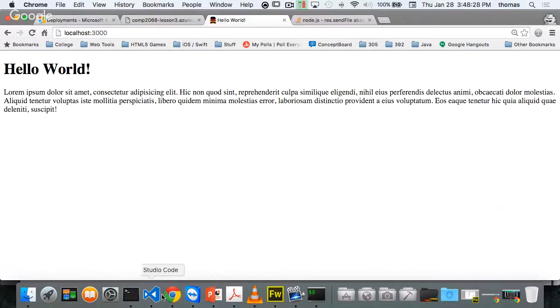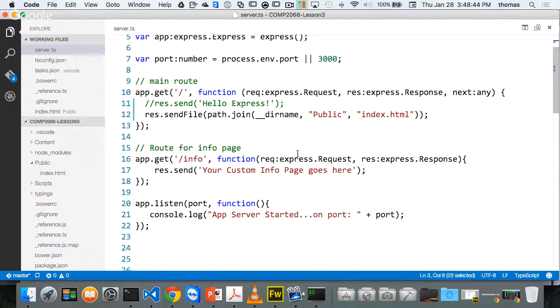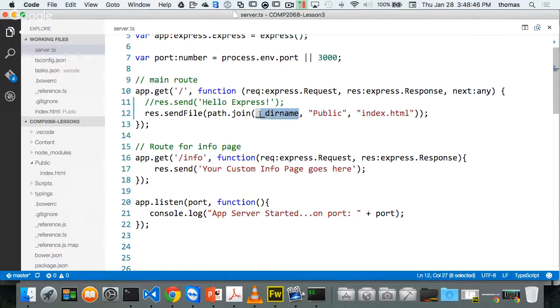So notice what I did. I used another module, path. Path is a built-in module that's built into Node and Express. I don't have to download, I don't have to do npm install. And what path does is it kind of fixes all those pathing problems we have when we do routing, right? And what I'm doing here is I'm saying, take my local directory name and join my public folder with my index.html to the path. So when I send file, I'm sending this whole path. This whole path is going to be transformed into the exact path that I need when I go here. And we're going to go into more detail about this later on, this send file stuff, right?